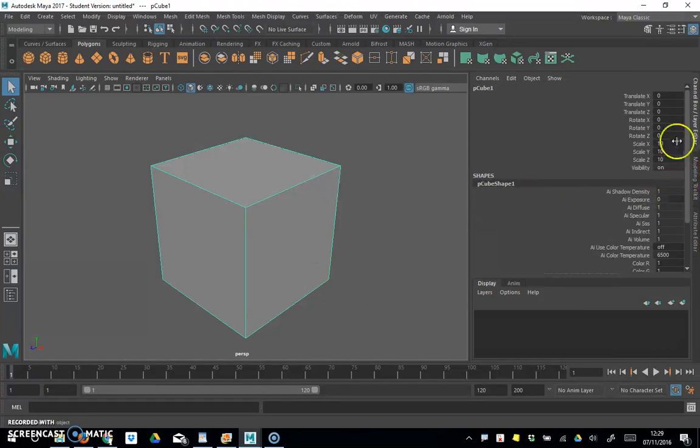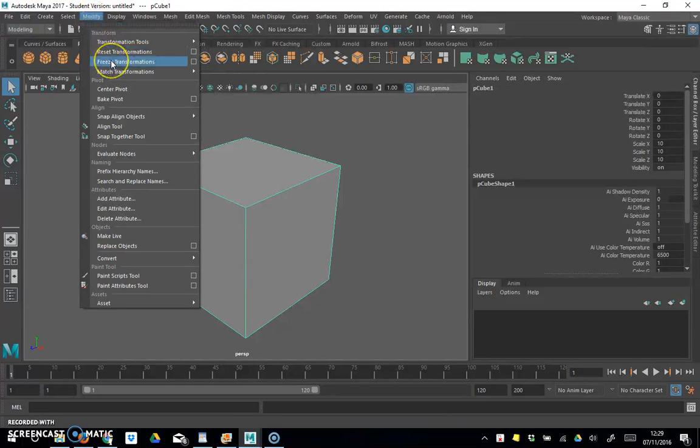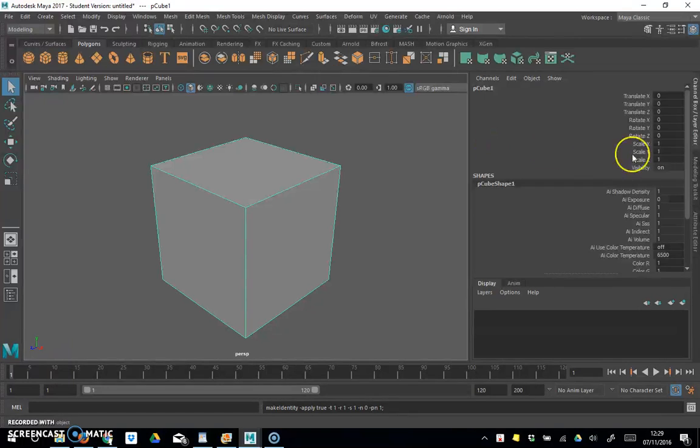Now I've got a cube, and you can see from over here that I've sized it up by 10 on all the axes. Just do that again, make it a bit clearer. So X, Y and Z I've made 10. That could be a problem. So before you start doing any UV texturing with an object, just go to Modify and Freeze Transformations. And you'll notice that these all go back to 1. It kind of just locks the shape down so it doesn't get confused as it's doing this, because it's quite a complex thing that we need to do.